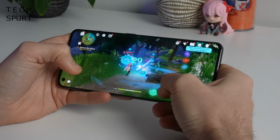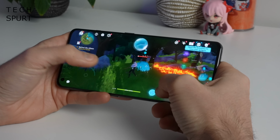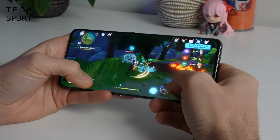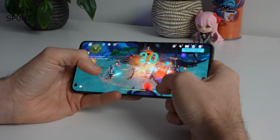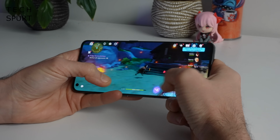Gaming on the likes of Genshin Impact, even with maxed out settings at 60 FPS, absolutely no worries whatsoever for this phone. As with the handful of other Snapdragon 8 Gen 2 smartphones that I've tested a good bit of gaming out on, that frame rate stayed reliably smooth.